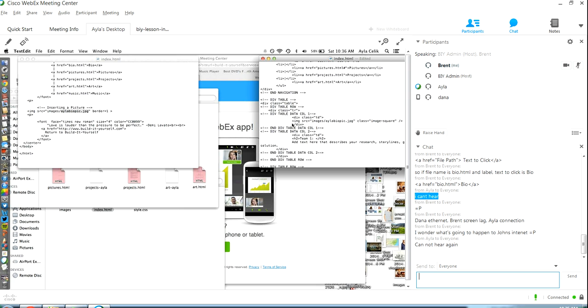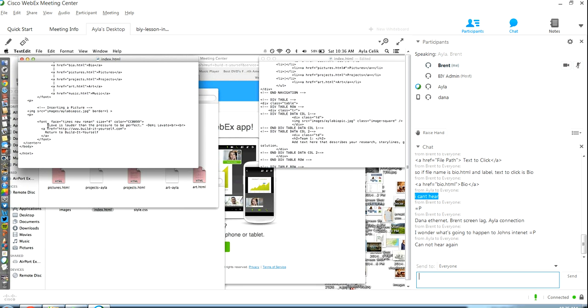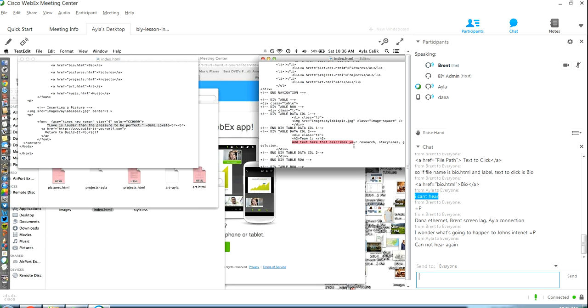So where it says love is louder than the pressure to be perfect? Yeah. Right here. Okay. And where it says team 1 above that? What do we want to put there, Brent?